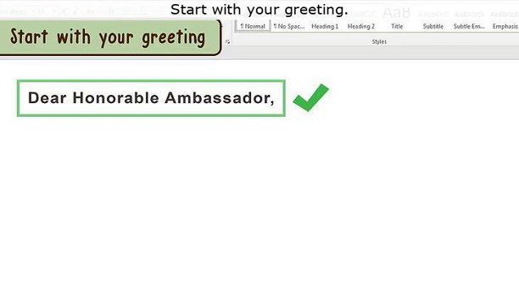Potter." However, pay attention to any other titles the person might have, such as if they are a member of the nobility or have a doctorate. Use "Dear Honorable Ambassador" if you are addressing the ambassador directly. If you don't know the name or gender of the person to whom you're writing, you can begin your letter, "Dear Sir or Madam." However, you should make every effort to address your letter to a specific person. If you get the wrong person, it can always be rerouted. Follow the greeting with the punctuation customary in the embassy's country. In some, a comma is appropriate, while others follow the greeting with a colon.